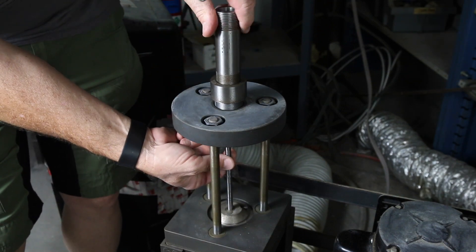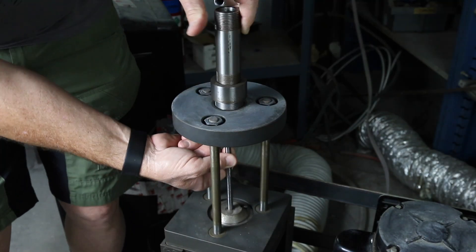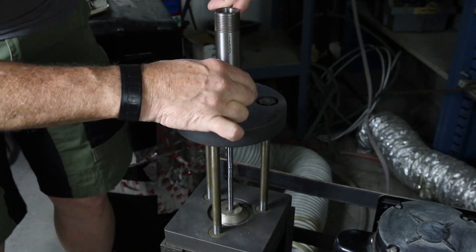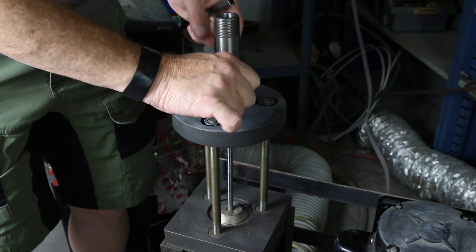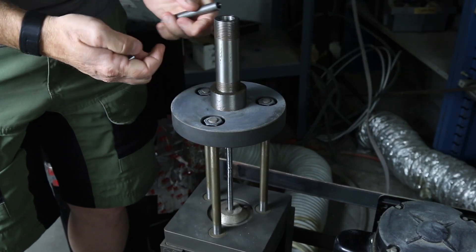The rod's got to go through there and push the rifling button through the barrel. And here's the actual barrel — well, it's going to be a barrel. Some of you might notice that thing's kind of small for a gun barrel, at least a 9mm, and you would be right. It is definitely too small for a 9mm unheat treated. Now if we heat treat it, it'll be okay.